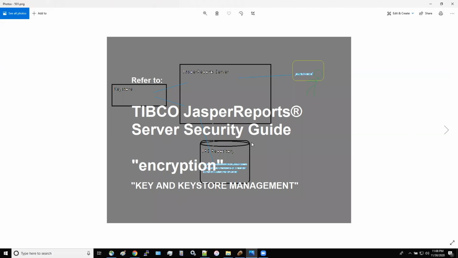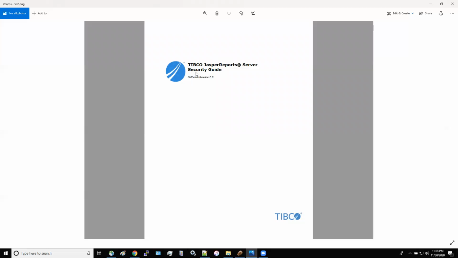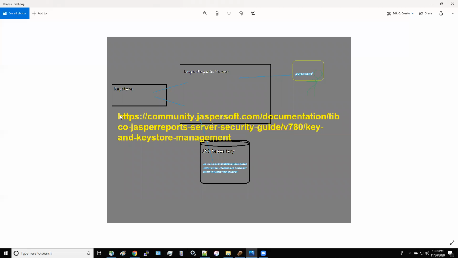For more information, you can find it in the JasperReports Server security guide. Look for encryption, key, and key store management. Those chapter sections will give you more information. This is what the document looks like. Also, you can find an online copy of that security guide at this address.